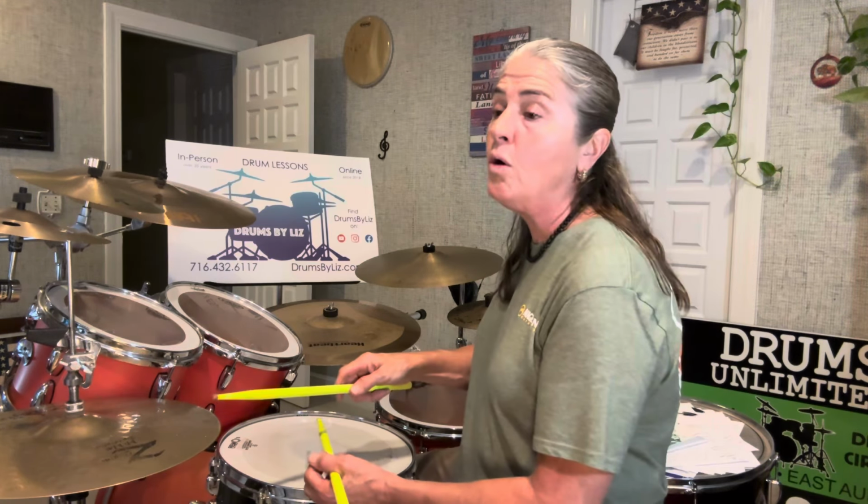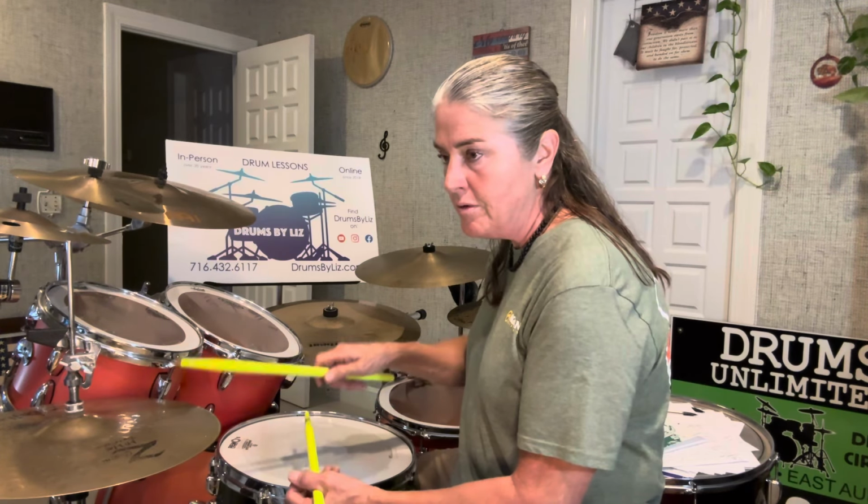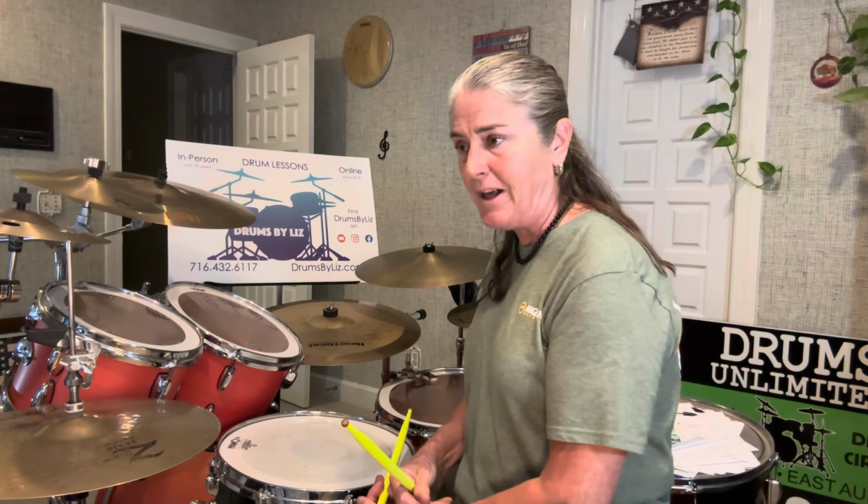Now we'll try to ghost some of our notes, okay? Pull out beat 3 a little bit heavier. That's key. Yes, you have to learn how to do those little ghost notes in there, just a nice little delicate touch. Okay, learn how to have a little snappy wrist to develop all of that.